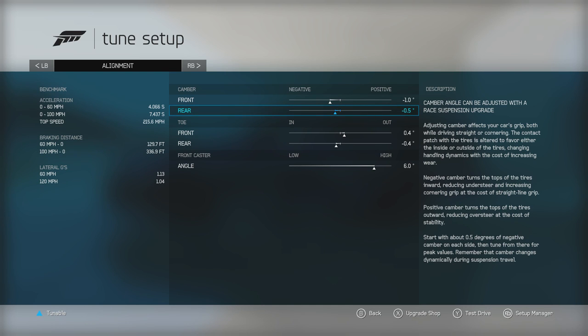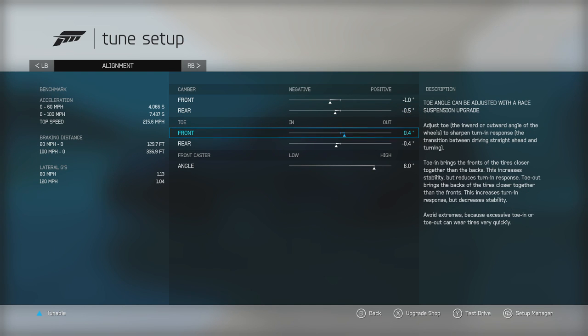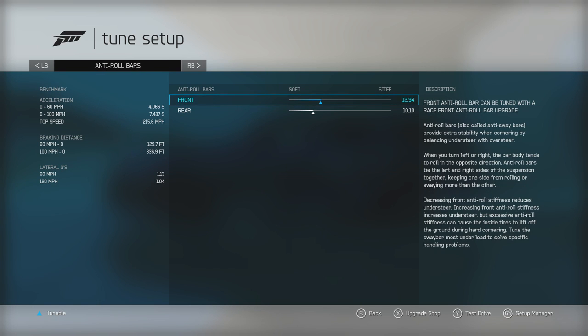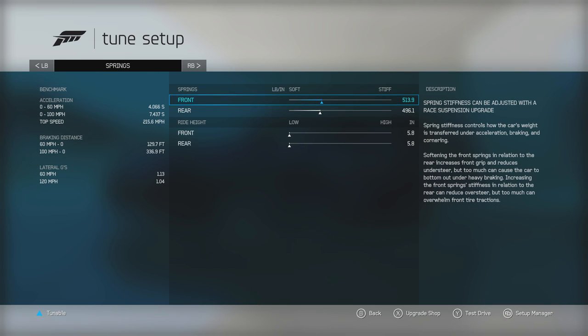Now if we go to alignment, I've got negative 1 camber in the front and then negative 0.5 in the rear. The front toe I've got out 0.4, and then rear I've got in 0.4, so negative 0.4. And the front caster is at 6. Anti-roll bars are at 12.94 on the front and the rear are at 10.10.